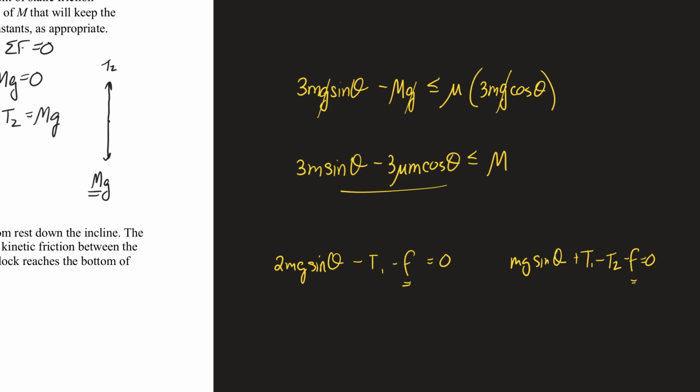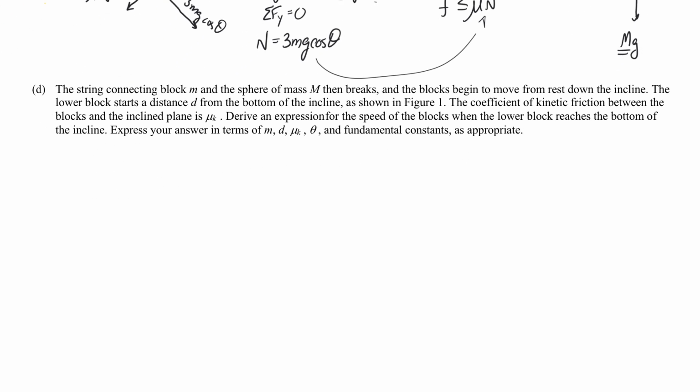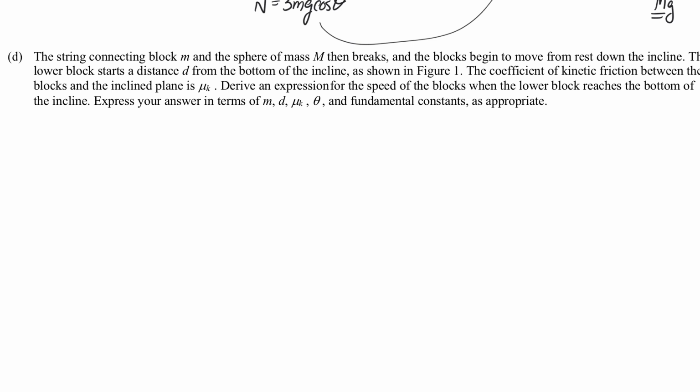Do you want me to keep going with the one that has the acceleration? Is that next? So the thing about the next part of the problem is that they don't ask for the acceleration. They ask for how fast the block is going when it reaches the ground. So they say the string that's holding the block that's hanging snaps. So all we have left now are the blocks that are on the ramp.